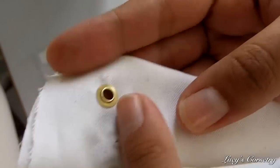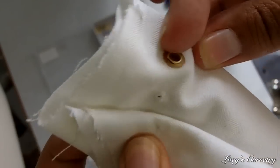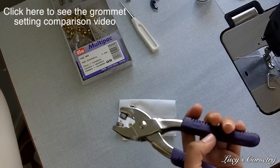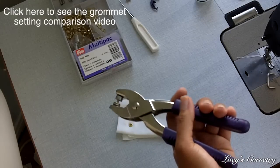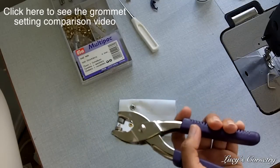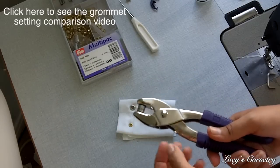Now you notice that I put the smaller one through only 2 layers of fabric and the bigger one through 4 layers. But you can see that both of these are set very securely. I cannot get a fingernail underneath either of them. After setting an entire corset worth of grommets using these pliers, I still find that my hands are tired, but it is still far easier, with far more reproducible results and far more securely set grommets, using these pliers compared to these super cheap ones. So if you do plan to invest in some pliers, then make sure you get a high quality kind. And once again, I can't say it enough, make sure you match the brand of the pliers with the grommets or the eyelets that you're using.